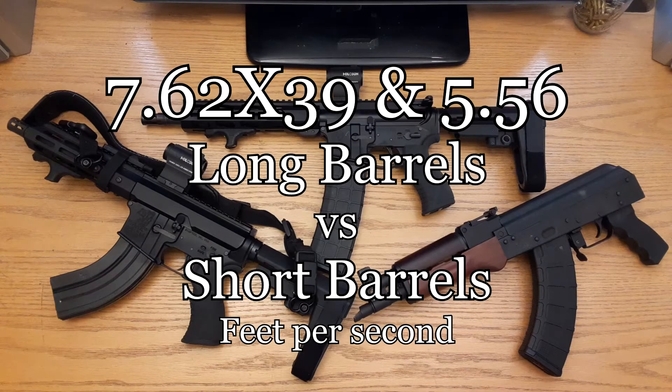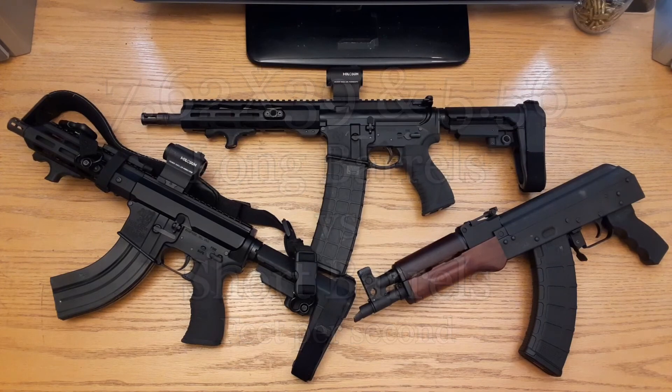With the 16 inch barrel length it's still really moving at an extremely high rate of speed. A lot of the ammo now will be designed around that 16 inch barrel in mind. Some manufacturers are getting into the shorter side of things using faster burning powders. With a longer barrel you still will have more velocity — it's simple physics. So you have a more significant drop with 5.56 between the different lengths of barrels, and there's a significant drop with 5.56 and .223 compared to 7.62x39.